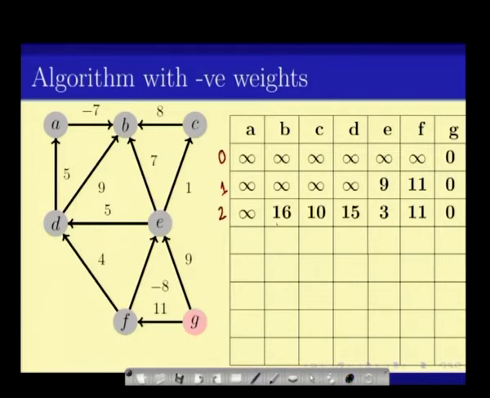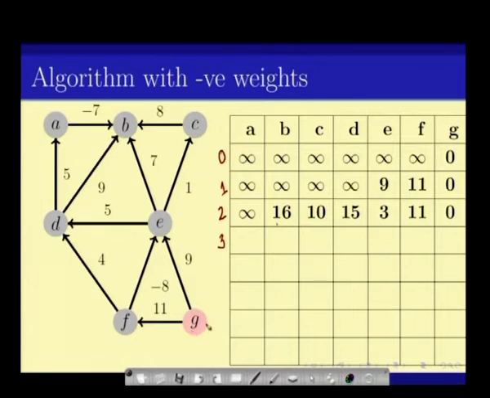Again, just consider the C setting. Right now, this table says that the shortest path from G to C is 10, basically via E. Now, when I look at the next stage, which is the shortest path from G to C using 3 edges, either I can go from G to C using 2 edges, which is 10, the best, or I can go from G to something else using 2 edges.